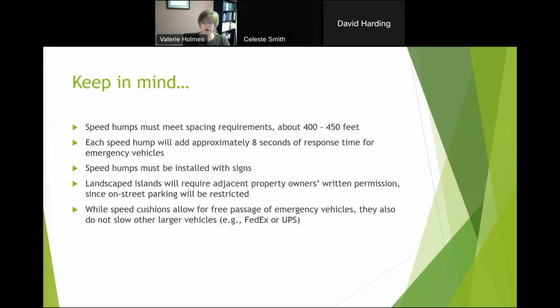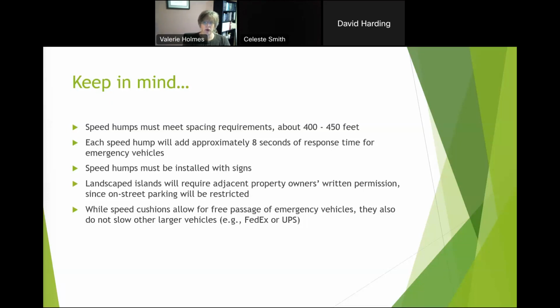Speed humps have to be installed with their accompanying signs, and the signs will be placed at the corners of the speed humps. And so it's important when developing your plan to make sure that the neighbors who are going to have these humps in front of their houses are aware that they may also end up with signs in front of their homes as well. It helps us to locate the signs in the event of inclement weather, basically snowplow operations. The signs give the snowplow operators a good idea of where these humps are located so that they don't damage them during clearing operations. And so again, it's important that the neighbors who are going to have these humps in front of their homes understand that they will also have signs in front of their homes.